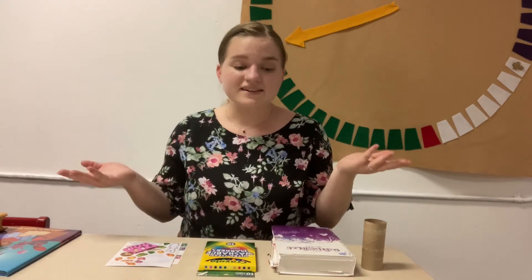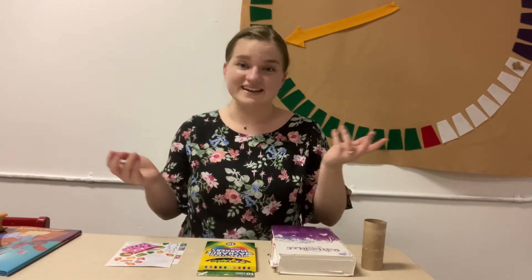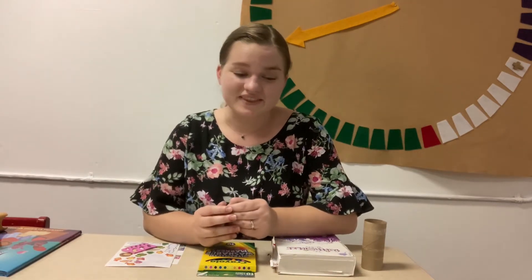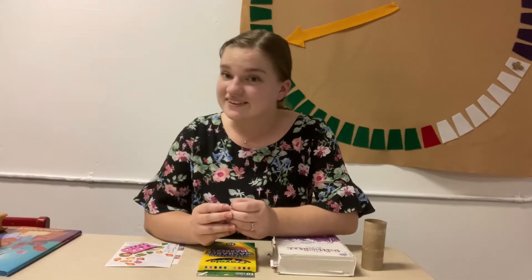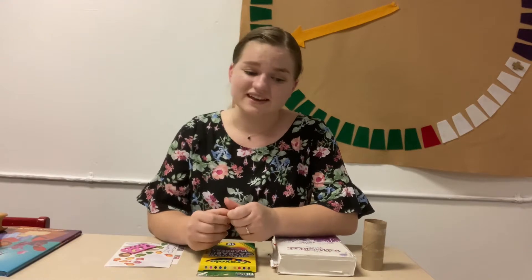Let's start off with a question. Does anybody in your family wear glasses or contacts? What do eyeglasses or contacts help people to do? They help them to see better because maybe they don't have very good vision without them. What are other tools that help our vision? Maybe you thought of binoculars, a magnifying glass, a microscope, a telescope. There's lots of things that can help our vision.